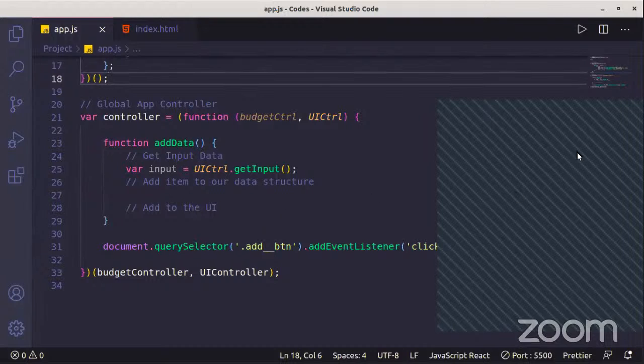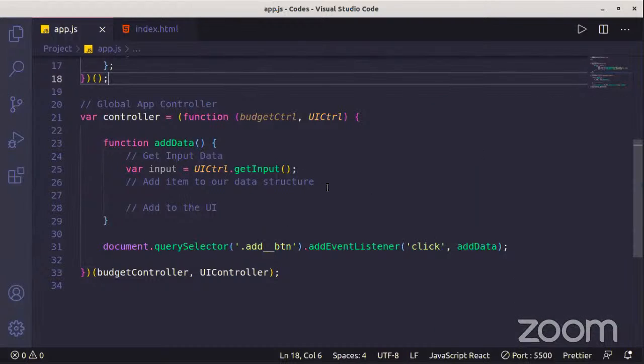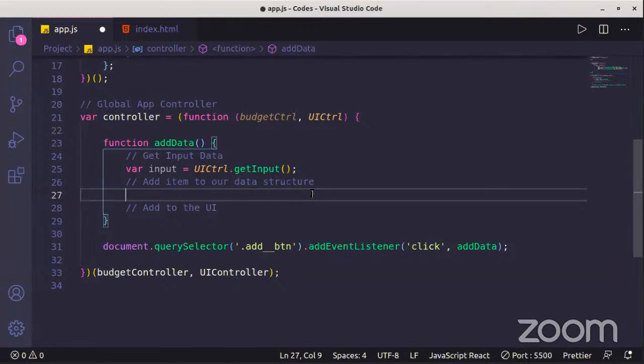Thank you for the response. Okay, let me move forward. The next part will be adding the item to our data structure. Before going to add, we will see one new concept, that is function constructor. You might have heard of the class constructor, which is used to initialize an object, for giving some initial values to objects. So what is a function constructor then? A similar concept applies to function constructors also. A function constructor is nothing but a way to initialize some values by default whenever we create an object.